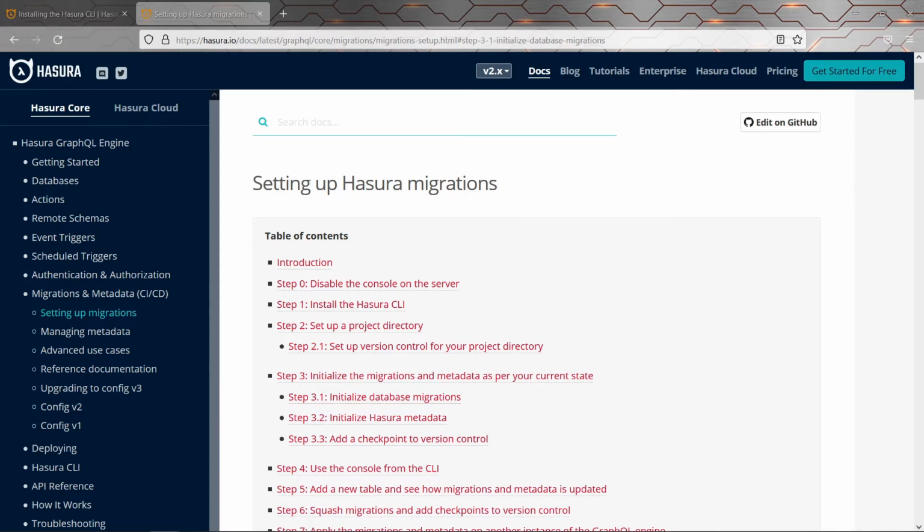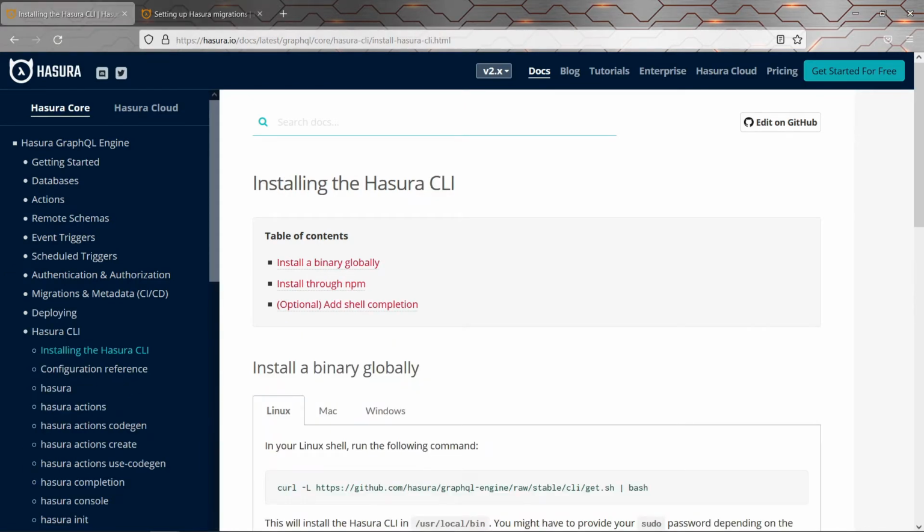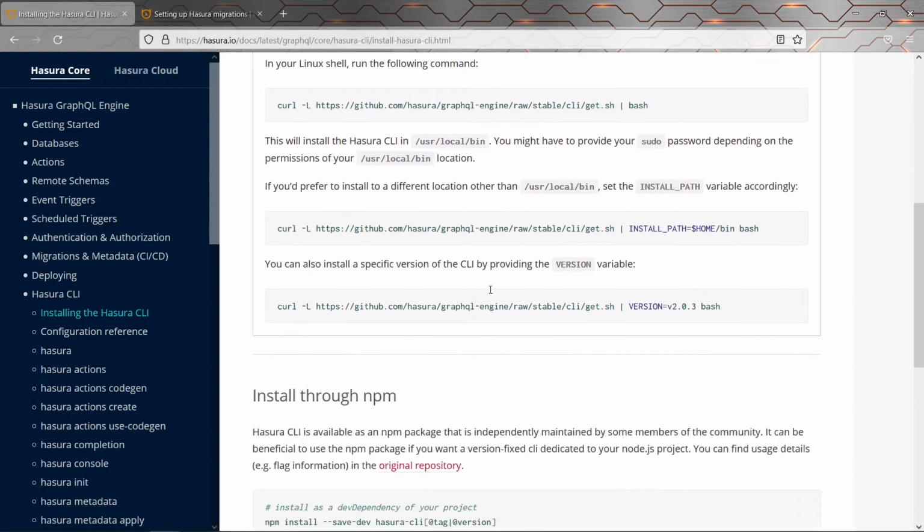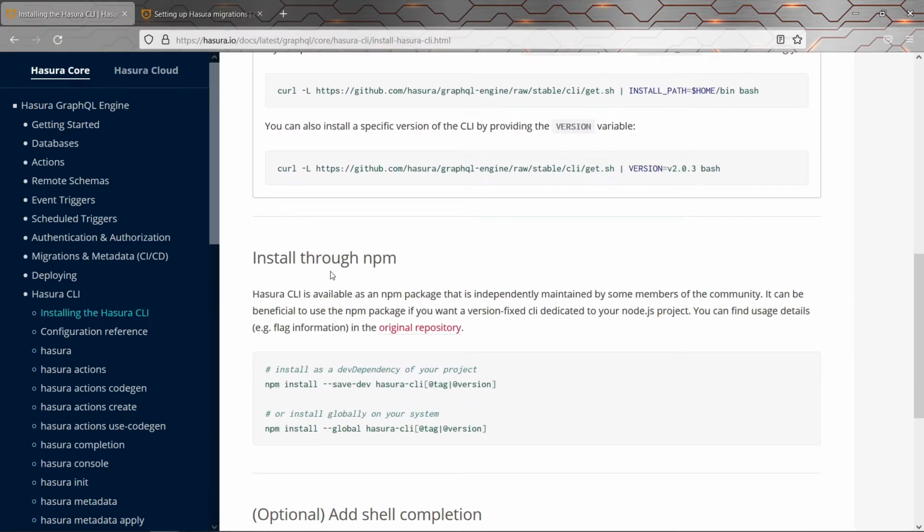So the first step in this video is to install the CLI. There is a page on the official documentation which describes installing the CLI, which you can get directly from their GitHub repository. But it also mentions an alternative, even though this is actually maintained by a third party, which is to install it via npm. And personally, I much prefer doing that because it manages versioning much better. And it also means that we can install the CLI on a per project basis, which personally I think is much better than installing it globally. Make sure that you can have a specific version pinned to a project and that you can install all your dependencies just in one go. So that's what I'm going to do.